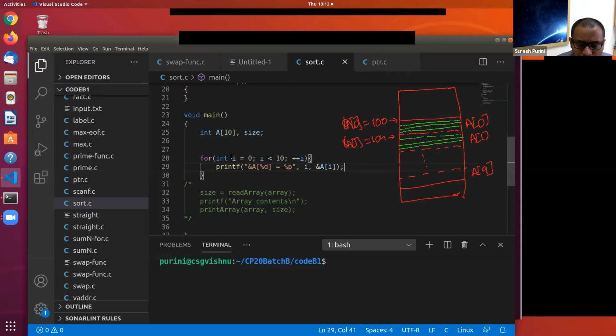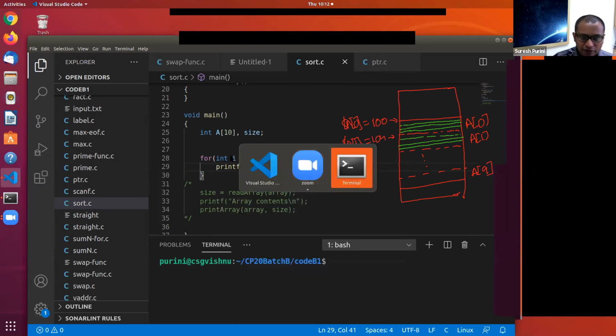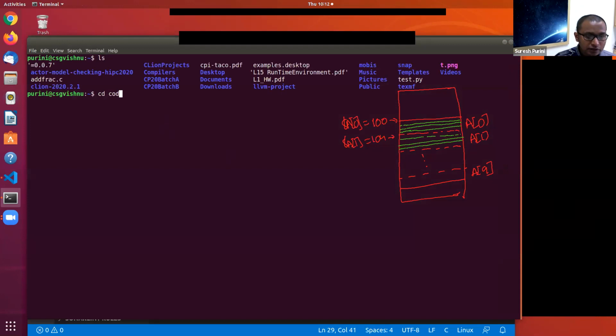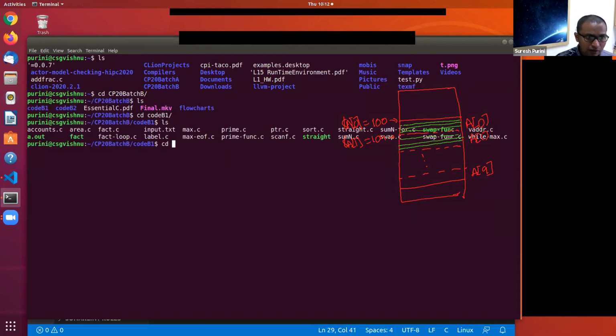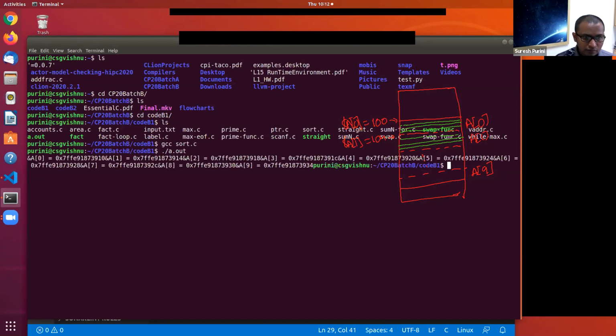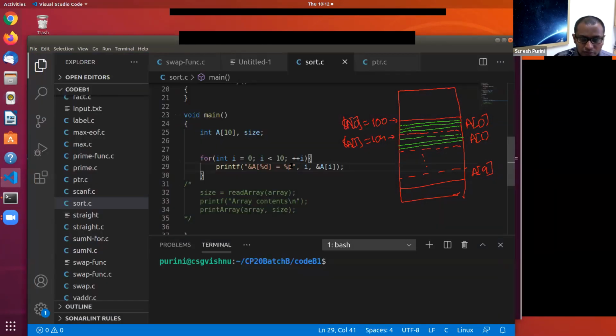In order to make it a bit clearer, let's compile this program and see what happens. Sorry, let me use backslash n.